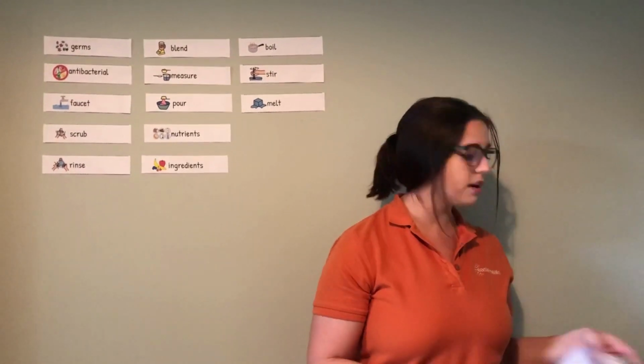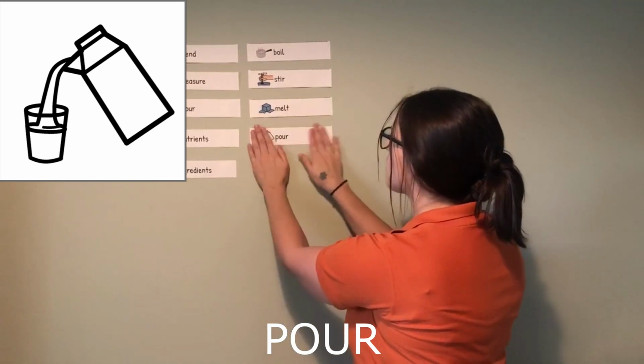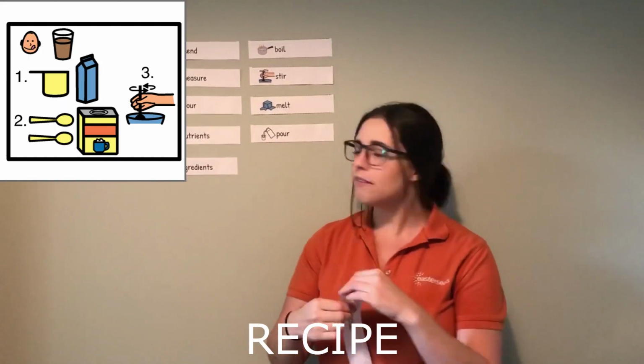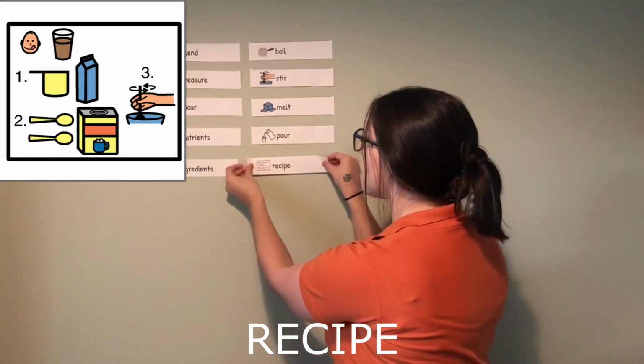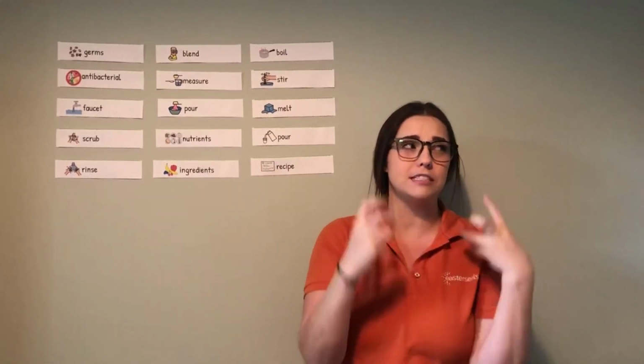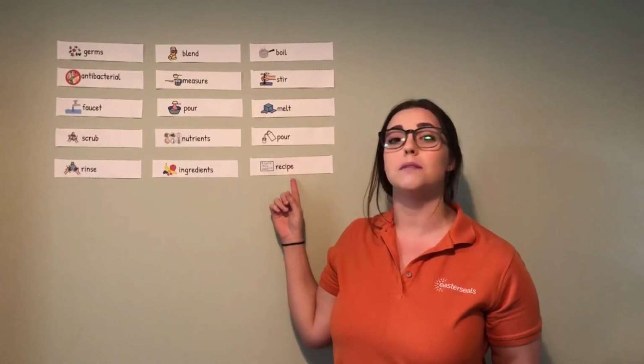Our next keyword is pour. We are going to pour both our water and our milk into our pot. And our last keyword today is recipe. Whenever we cook something, it's great to follow a recipe. A recipe is a step-by-step list of instructions or ingredients that we need to mix together to make a certain kind of food. Today, our recipe is going to be making mac and cheese.